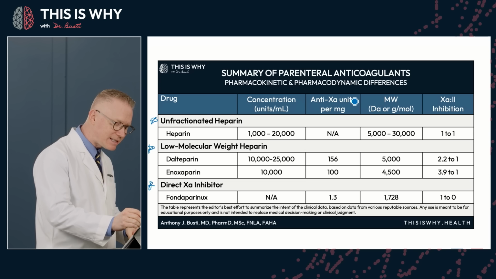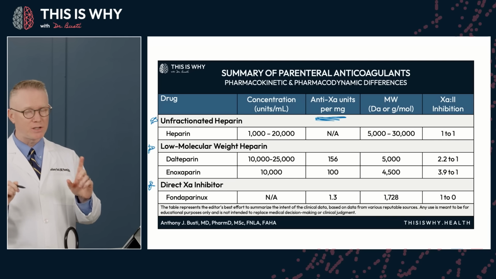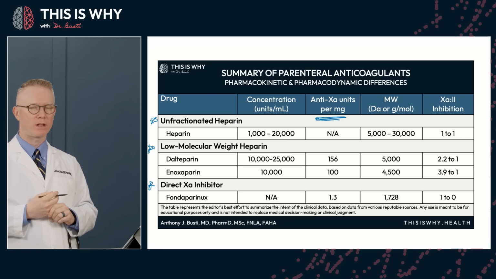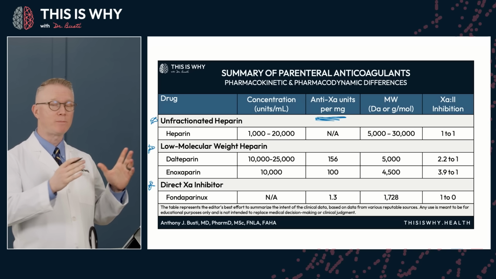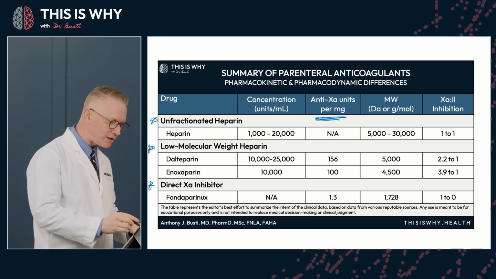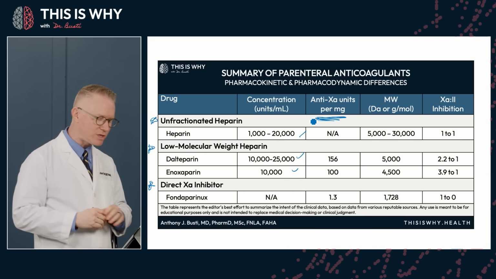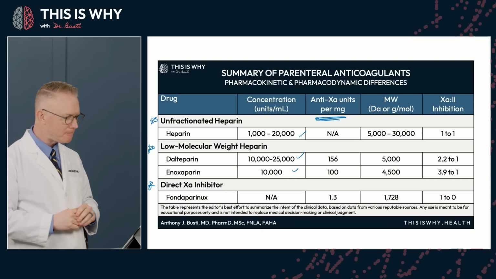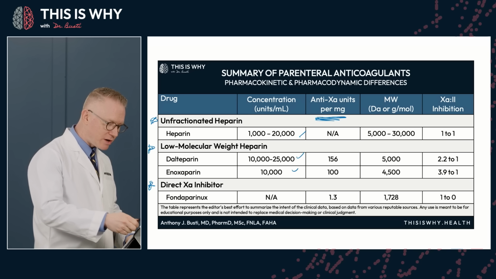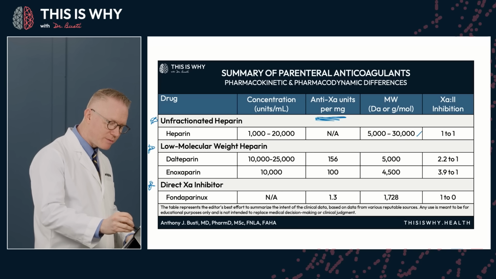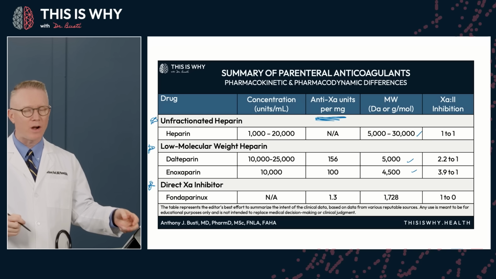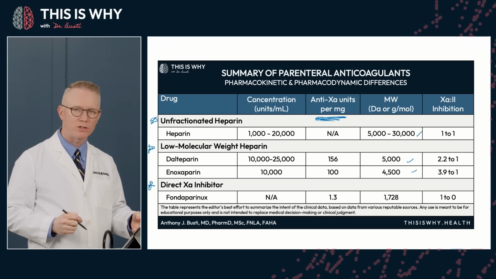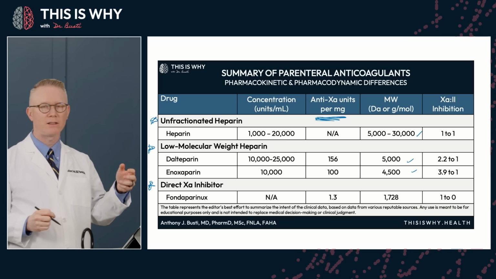You see the anti-10A units per kilo column. They're not interchangeable by dosing, especially the low molecular weight heparins. They do have variability, okay? And again, that goes back to the varying molecular weights, which are not the same if you sit there and you look at them, okay? Sorry, not that column here. Like, you see the molecular weights are very different. Even though Dalteparin and Enoxaparin are not that far away in their sizes on average, there's still variability. So they're still not the same dose.